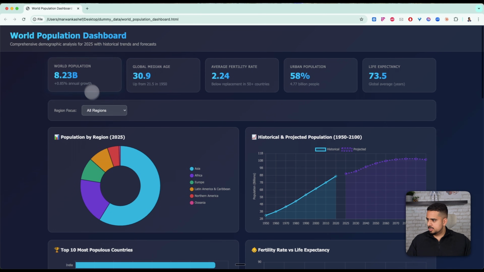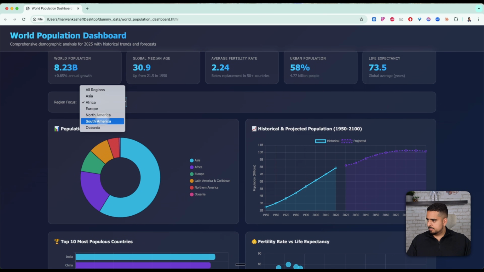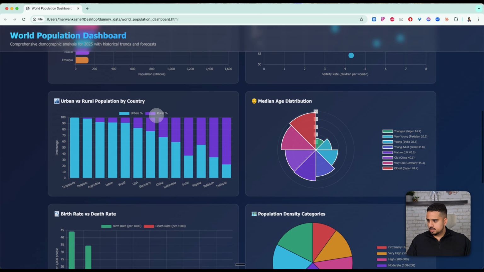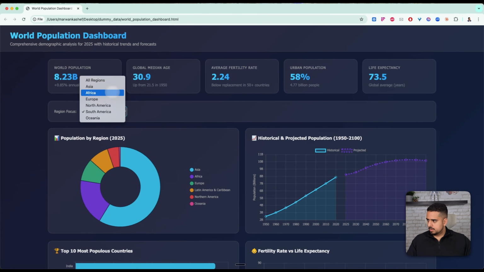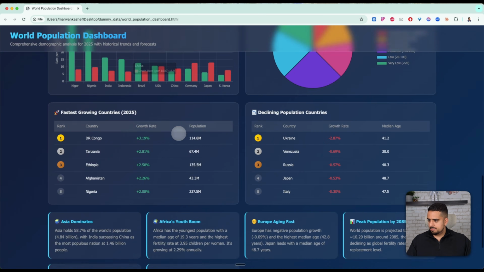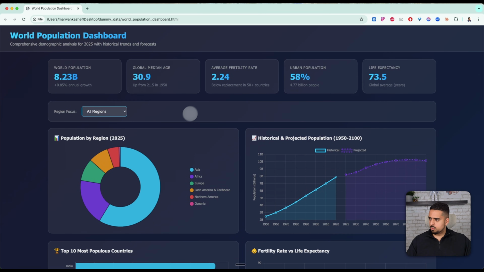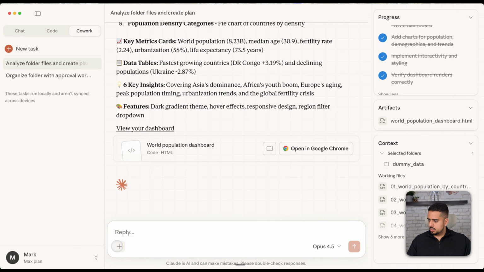The world population data, you have Africa, you have South America. Not sure if the filter is working, and I'm actually happy about that because I want to see if we can leverage the Chrome connector. So if I go on here and we make sure that Claude and Chrome is working, I'll be like this.